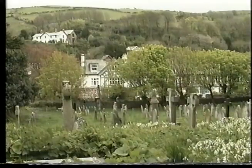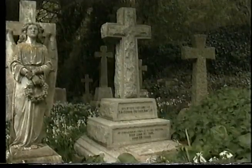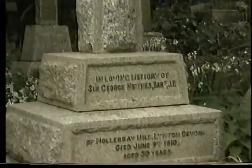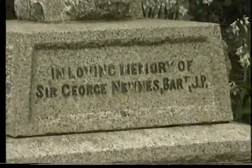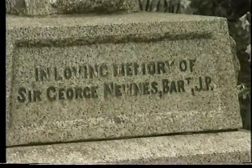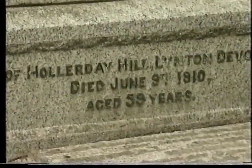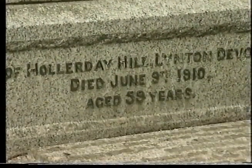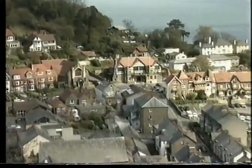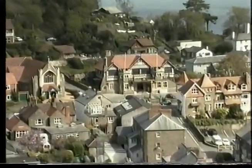The publisher of Titbits magazine had moved to a mansion he had built on Holiday Hill to overlook the twin villages that he truly loved. But sadly, he died relatively young. To be diagnosed as diabetic was a death sentence in Victorian times. It's said that Sir George's gifts were for locals rather than tourists. The Cliff Railway, the narrow gauge railway from Barnstaple, electric street lighting, the cricket pitch, United Reformed Church, and of course, the centrepiece of Lynton itself, the Town Hall.